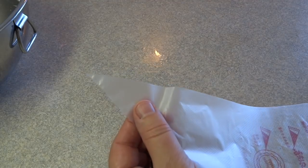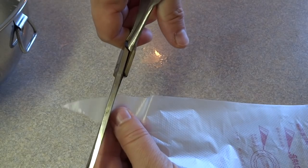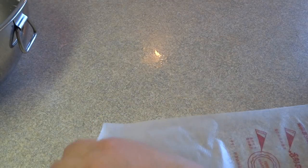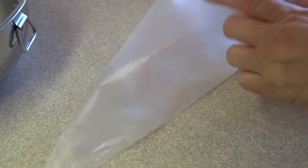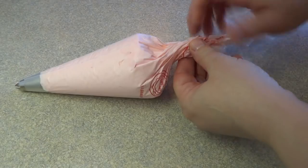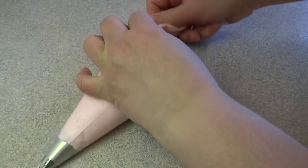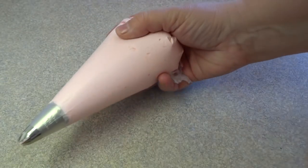Now, the pastry bags I'm using are disposable. I actually bought these on eBay. They were a really good price. They're a little bit flimsy, but they are perfect for this really soft kind of meringue frosting. So I cut the end off the bag, and then I'm inserting the large tip. That is a 1M tip. You don't need a coupler and a ring if you are using the large tips like that. So I filled it with frosting, twisted the end, and you're ready to go.